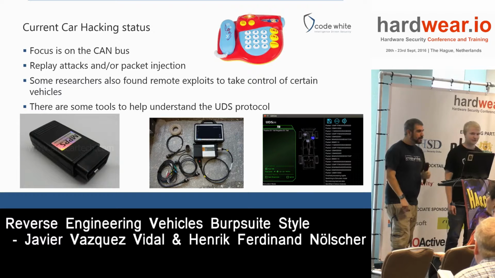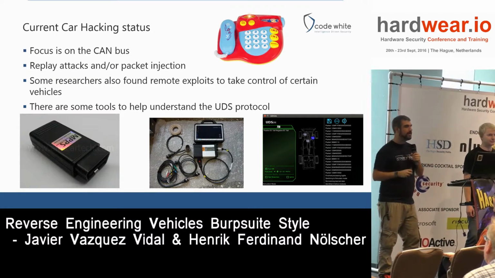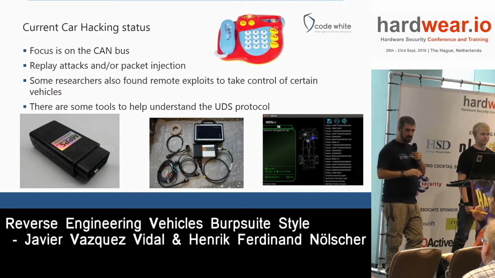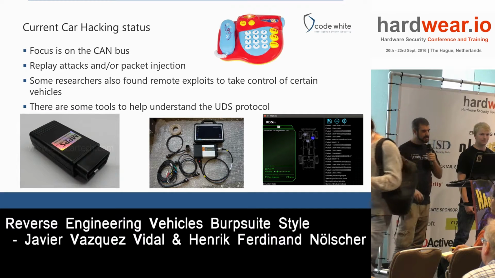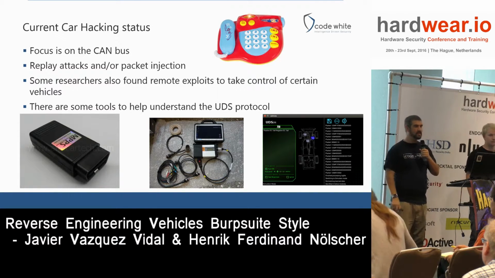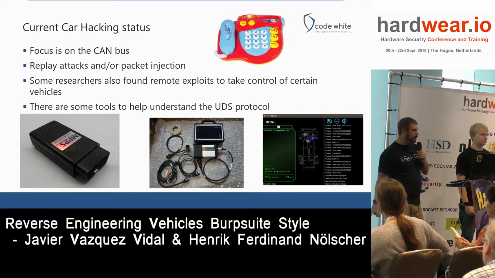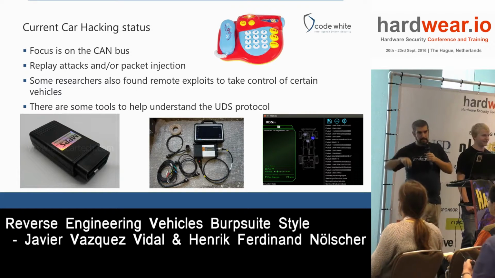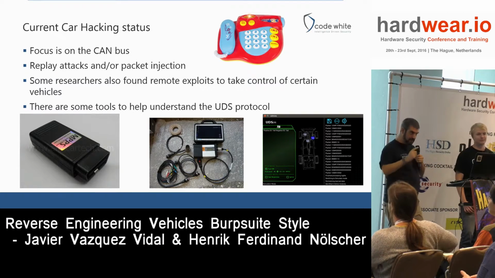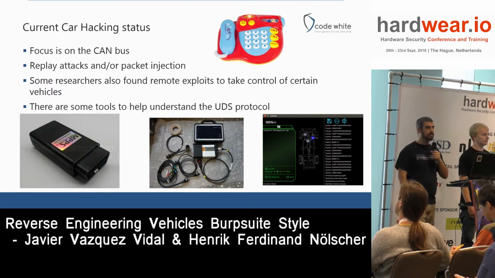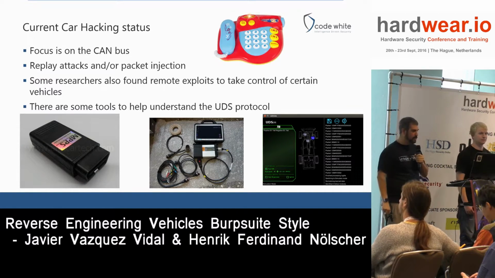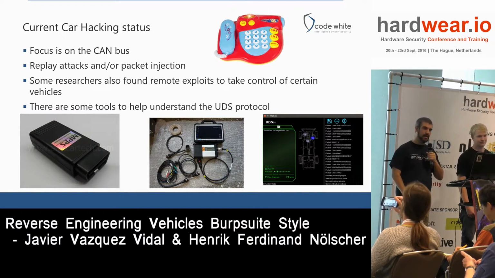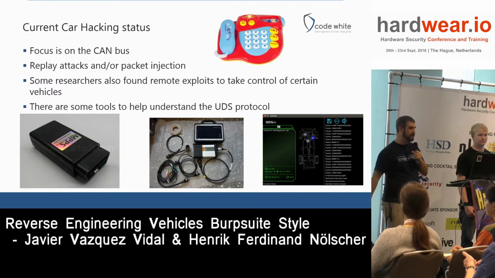Let's talk a little bit, a brief introduction about the current car hacking status. Right now it's more on the remote part, we could say, starting to get there, but most of the focus is on the CAN bus itself. There are replay attacks and packet injection: record yourself and then play it back. Some researchers also found remote exploits to take control of certain vehicles or parts of them. Actually, there was one not too long ago. And there are some tools which are pretty useful to help us understand the UDS protocol.